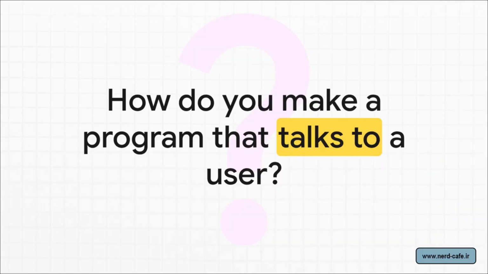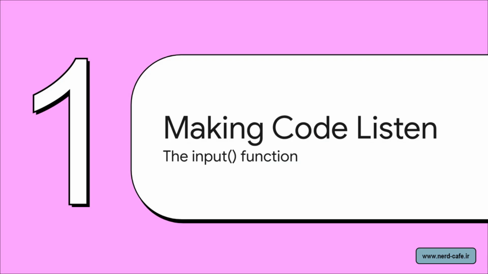It's the big question, right? I mean, a program that just runs from top to bottom is fine, but the real magic happens when your code can pause, ask a question, and then actually use the answer it gets. That's exactly what we're tackling today. Okay, let's get into it.